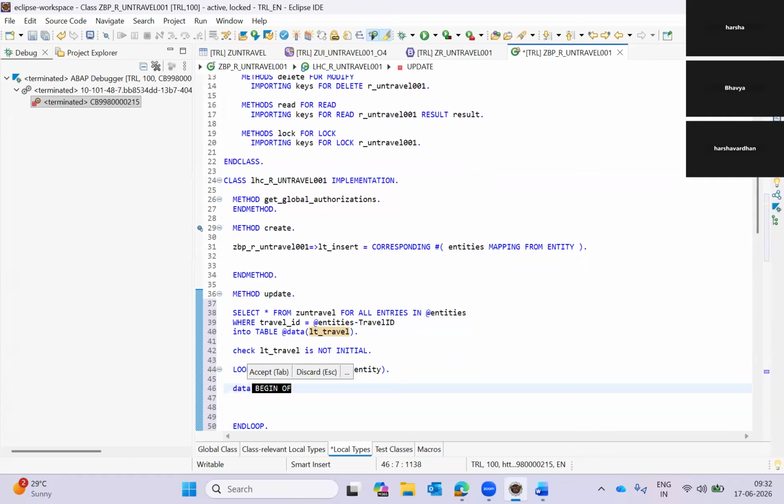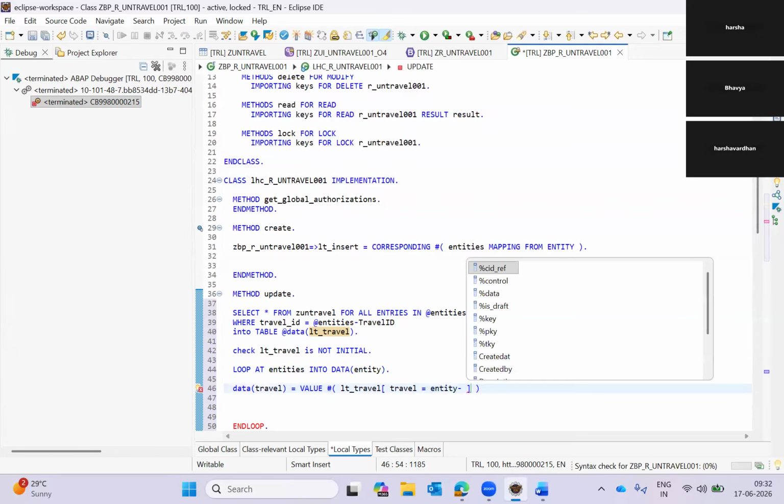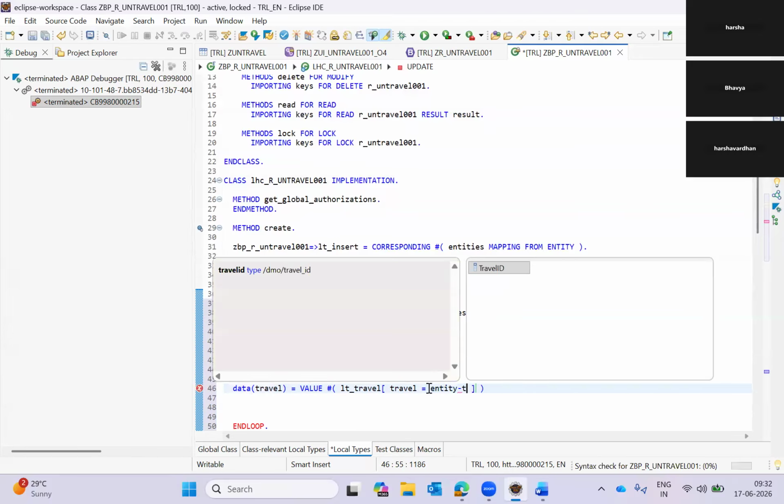I'm going to read my previous data first. Okay. Value hash of LT travel. How am I going to read it? Based on the entity travel ID, which I'm getting from the entities.